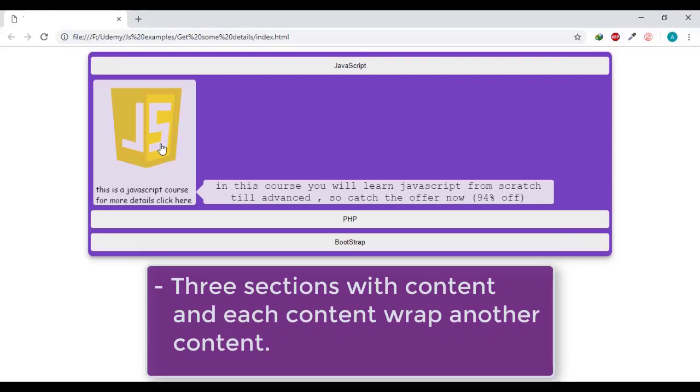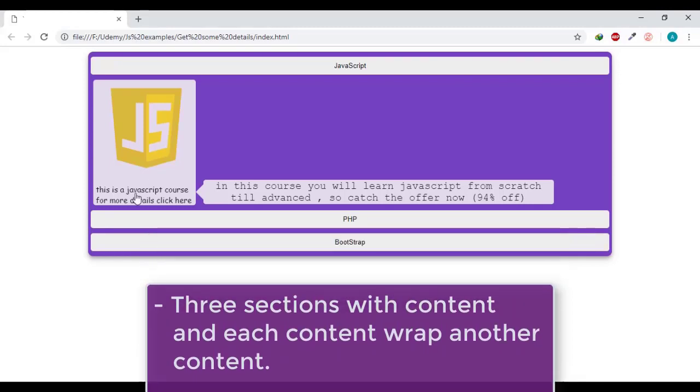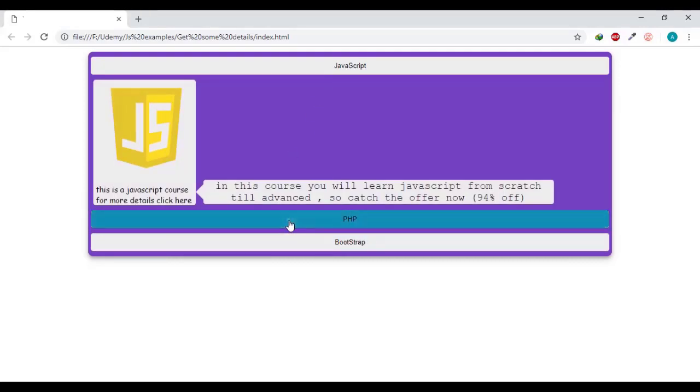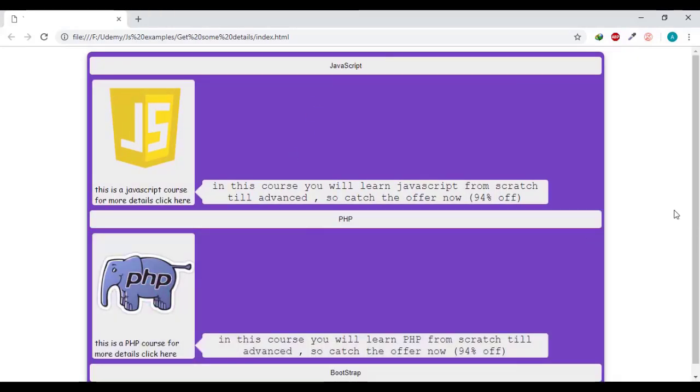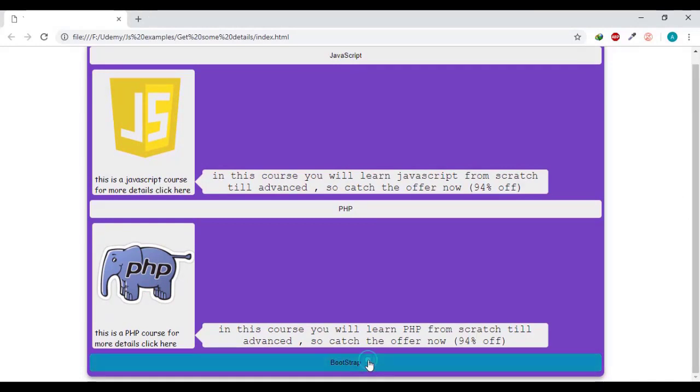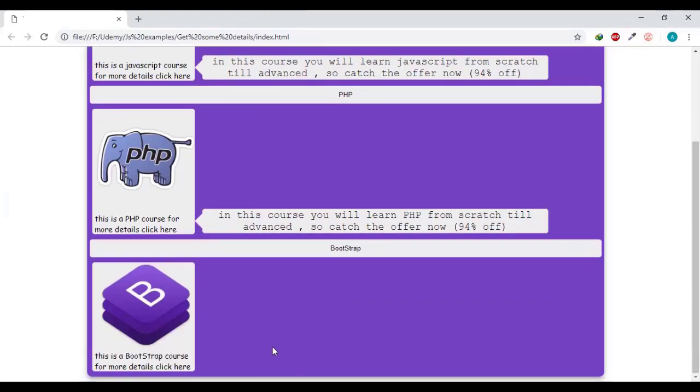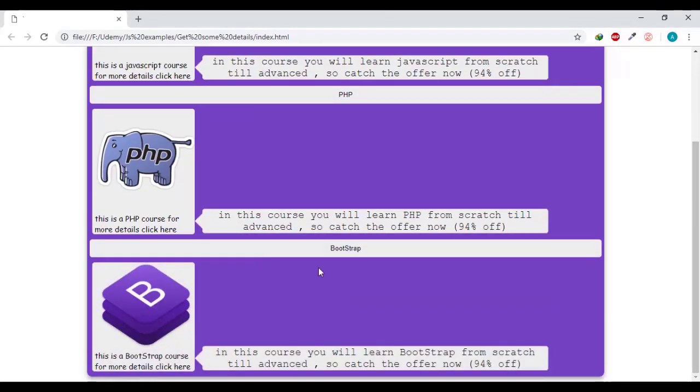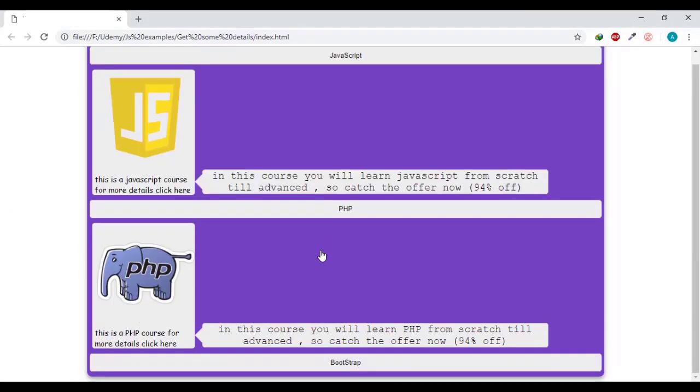Maybe it can have any other HTML element, like a link or any other thing. So here is the first section, and here the second one, and finally the last one. And when you click the button again, it will disappear. So here is the whole idea. Think of it, then go to the HTML and JavaScript videos.